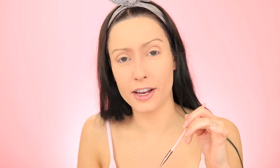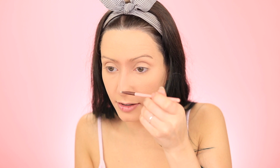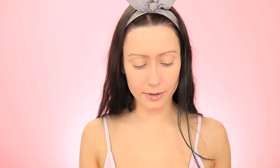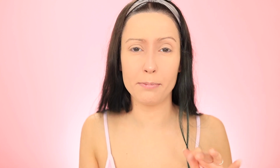I haven't been able to find anything that compares to it. I think because it's an eyeshadow and not meant to be a highlighter, it's a little more pigmented. So it's really hard to find a highlight like it, like an actual highlight. But I wish that they sold this color on its own because I would just buy it out. So I'm just doing a little ball on the tip there. That just brings all the attention right to the center and gives you that little button nose.